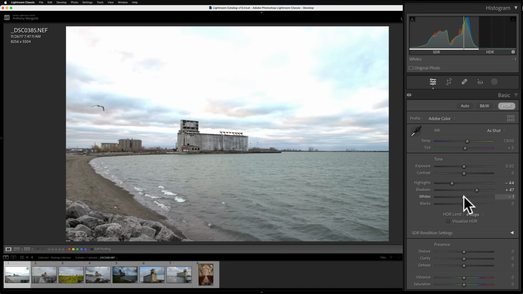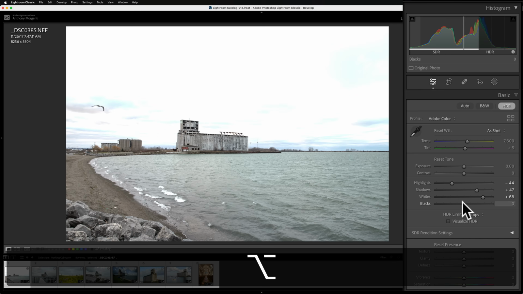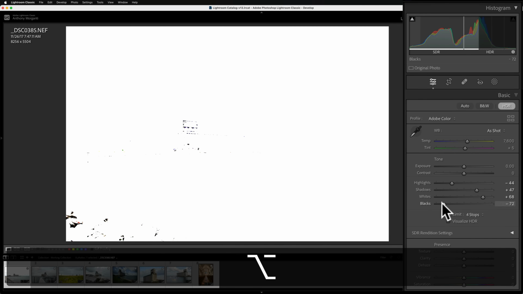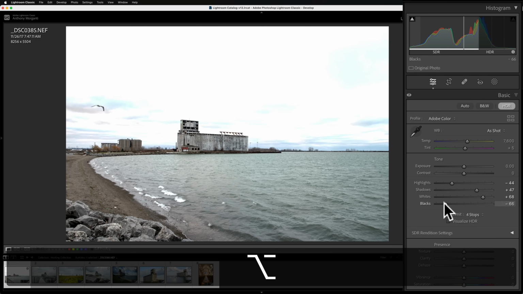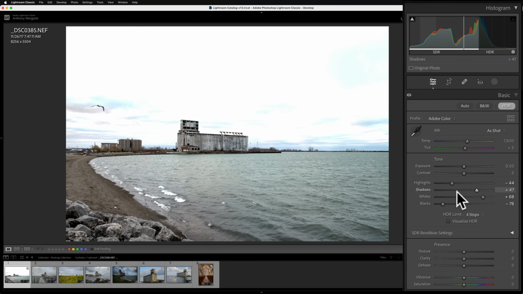Now, what I recommend you do with the whites is just look at the histogram and push it to the right to the point where it starts to hit that right-hand side. With blacks, you could still hold the Alt or Option key and go to the left, and you'll see colors come through if you want. So that you could still do. Now, there are other ways you could visualize this.